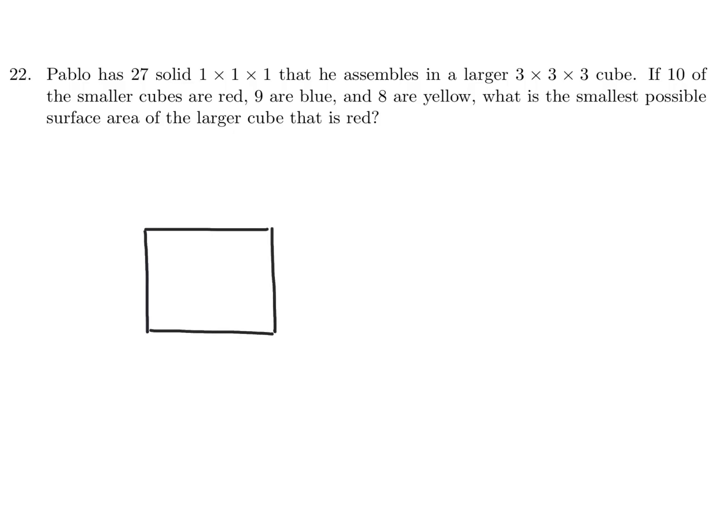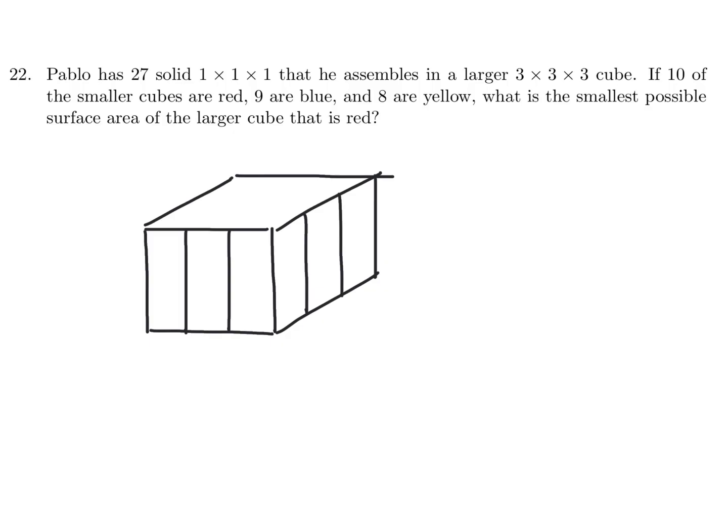Okay, so once I draw that cube, we'll get an idea. So we've got 3 by 3. All right, so here we go. So that's pretty good. Okay, so when they're talking about surface area, we have to concentrate on looking at this cube, and there's 3 types. There's the one that is in the center. Let me draw it over here. I don't want to mess up the diagram.